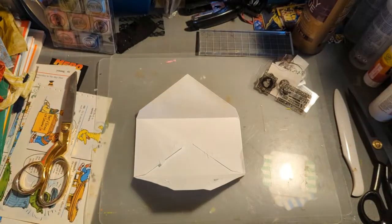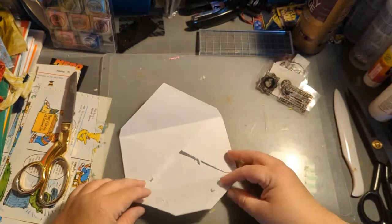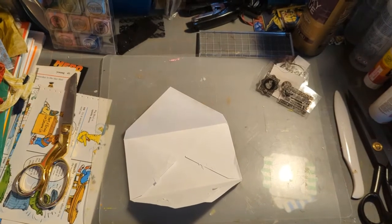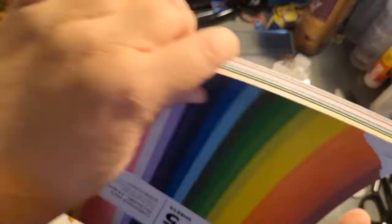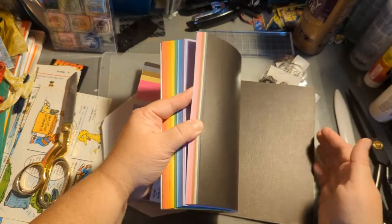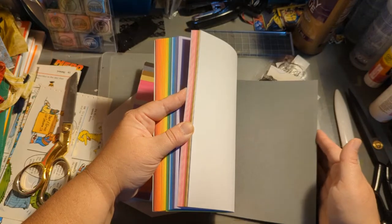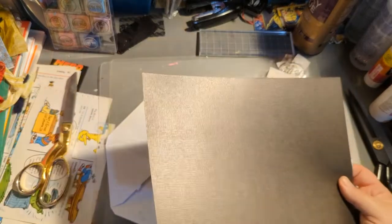Okay, so you can use whatever envelope you have. You can make one, which I do plan on making, a fun, solid color one. I would probably use some cardstock here. I'd like to do a black and white one. I haven't seen a black envelope. That would be kind of cool, wouldn't it? Don't you think?